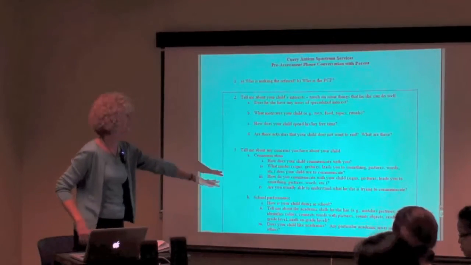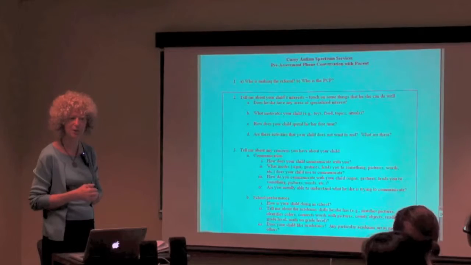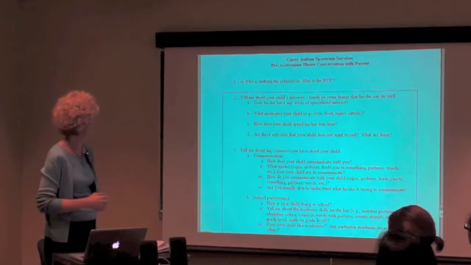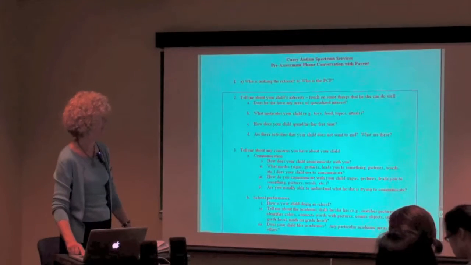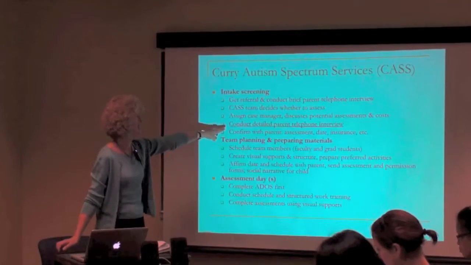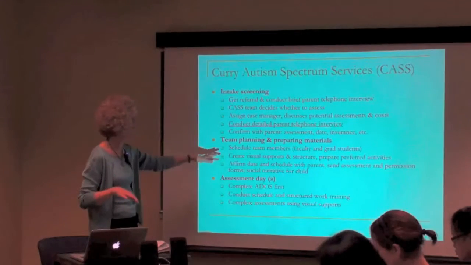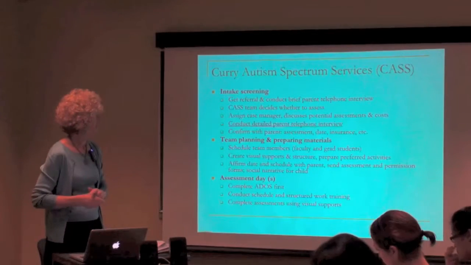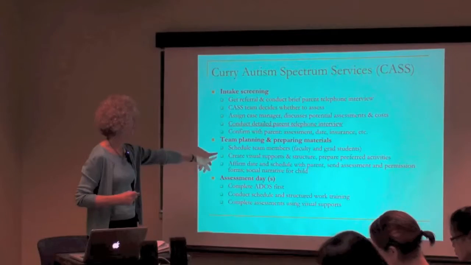And the concerns in terms of communication: how does your child communicate, to give us a feel for how we might interact with a child or how we might build our structured materials so that the child can use them. And school performance, just generally, so we can get a feel for where we would start some of the assessments. Getting along with others and problem behavior. So that detailed parent interview gives us the kind of information that we need to do this part, where the team without the parent meets and we figure out what assessments make sense for this child, and who's going to be involved and how we are going to arrange it, and affirming a date.